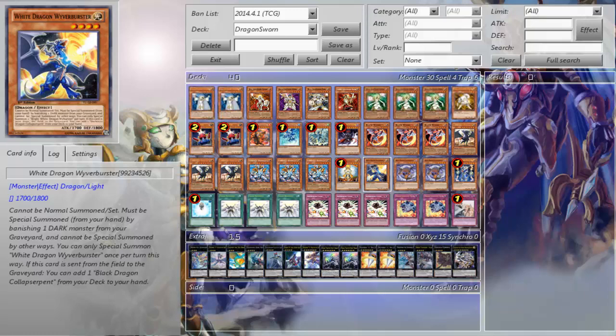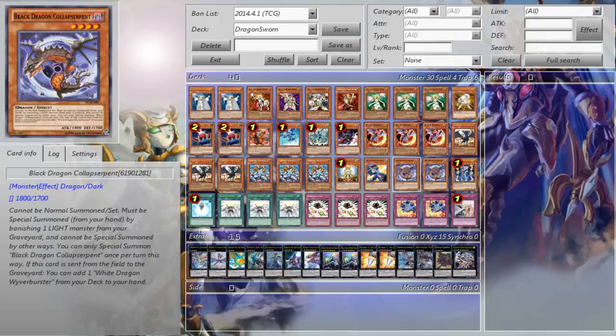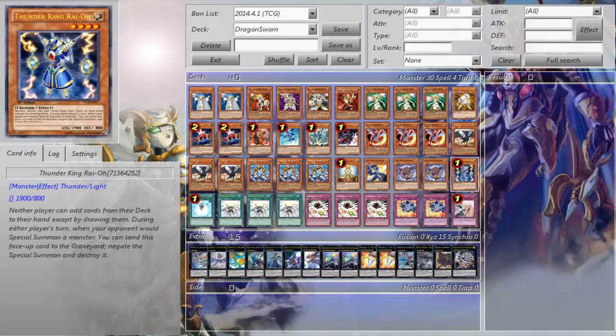1 Wyvern Buster: banish a dark monster in your grave, special summon it. When it's destroyed, you add Collapse Serpent. Collapse Serpent: banish a light monster from your graveyard, special summon, and when it dies, you get the Wyvern Buster. But Collapse Serpent is more. You run Collapse Serpent at 2 because you can go Wyvern, banish the Wyvern to special Collapse Serpent, and get the Wyvern's effect. Thunder King Rai-Oh, it's a stun card.